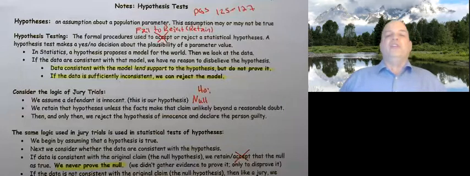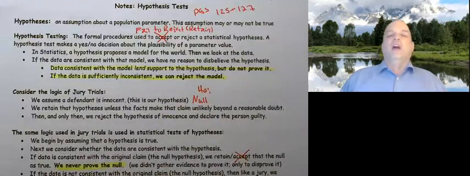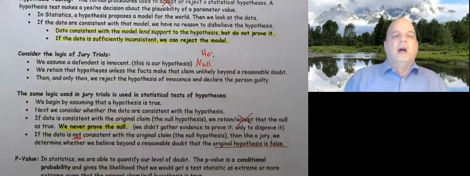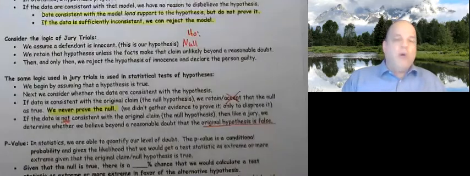Well, in statistics, we either reject the null, we reject the claim, or we fail to reject it. We never get to say we prove the claim. We don't gather evidence to prove the claim. I think we can say that we've already addressed most of this. How do we know when we've done that?